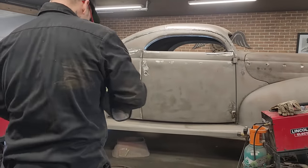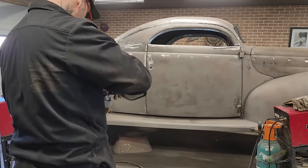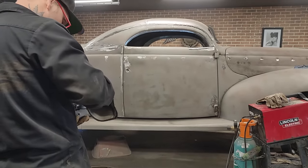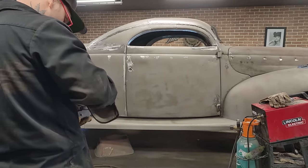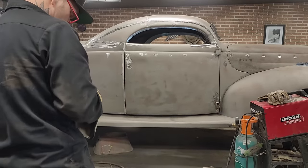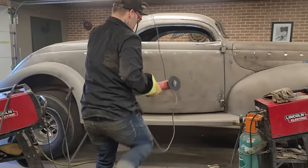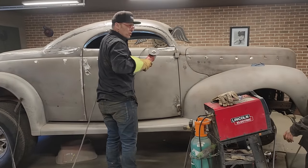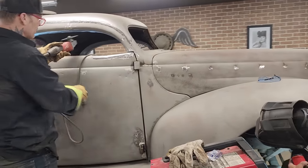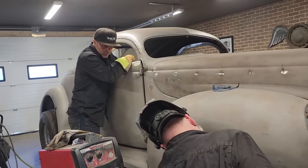Does look like it's close in the back, eh? Like it's getting closer. I'm just kind of wondering if them hinges, we'll see. That's what I was worried about when we first done it, is if it was too close and the hinges would draw it in. We'll see. I played with the hinges a little bit before I put it in there, and they do push the door out. As you swing the door open, it does push the door out a little bit, but does it do it far enough? We'll soon find out.